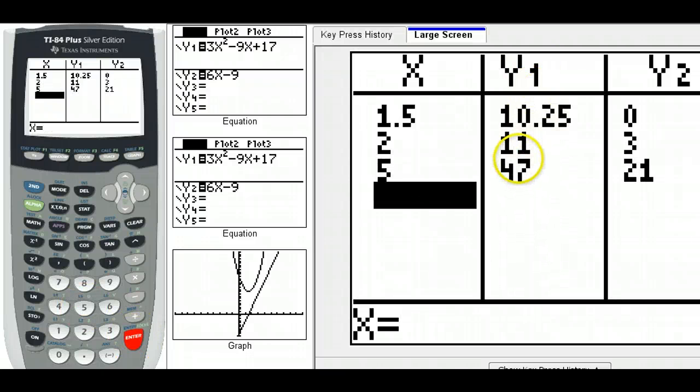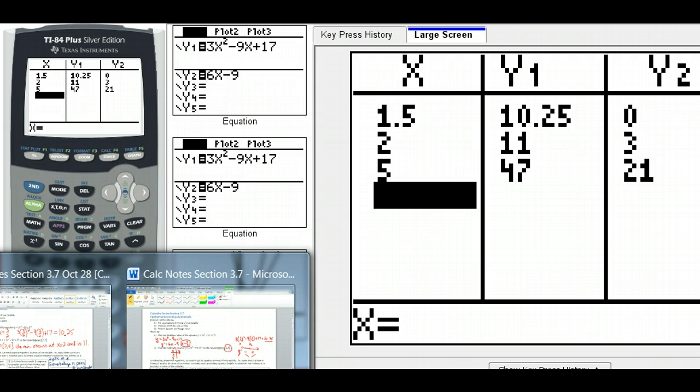And really I got this in my calculator here, 2 and 5, and then y1 is my function, y2 is my derivative. And so with y1 the function, I get 11 and 47, so the minimum value on that interval is going to be 11, and some people might say well we're also increasing because the derivative is positive to the right of 3 halves, which is true.